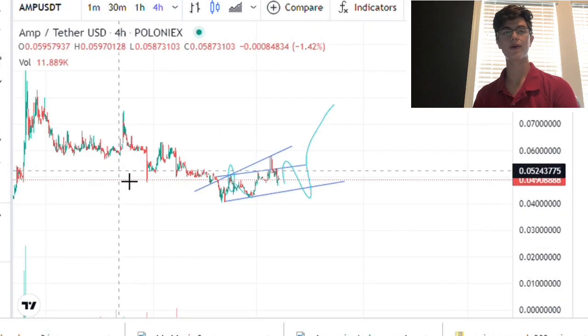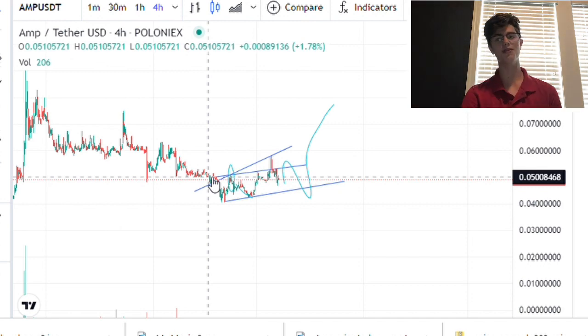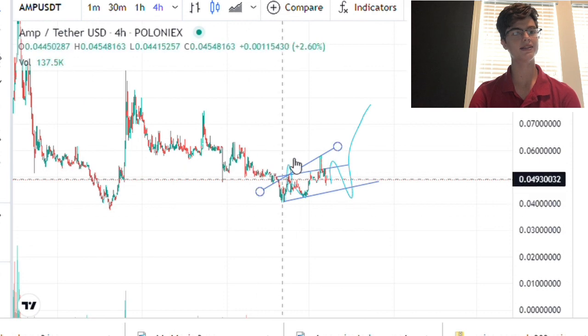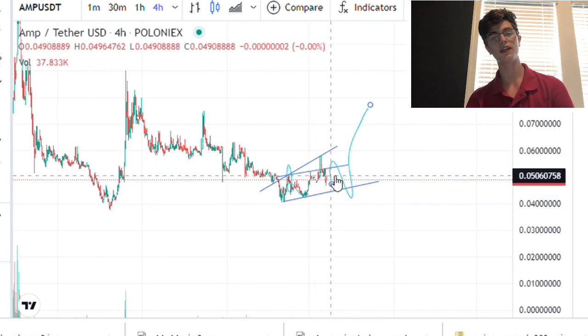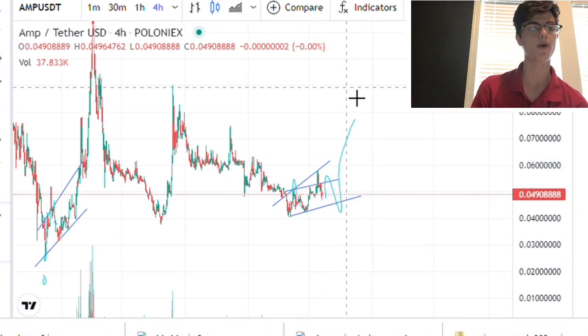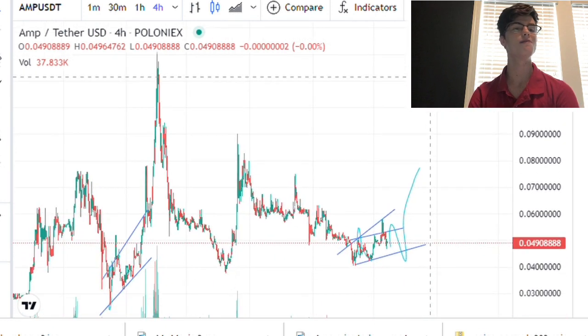Well, I think we are going to have a very similar thing happening in the future. I am not sure exactly how high we are going to go, because of course that depends upon sentiment in the market and a load of other features. But what we are seeing is this range form. We've seen this double top, and we are likely going to be in that range for another week or so before finally making that pump all the way to the upside and possibly hitting new all-time highs.